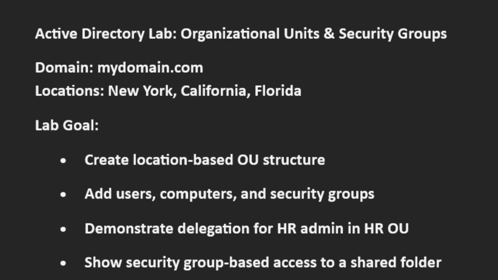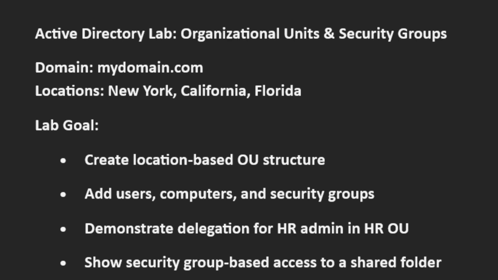Now we're going to dive straight into the technical heart of Active Directory, which is building the structure. We're going to focus on organizational units and security groups today. Think of OUs like our digital floor plan for our entire domain, which we named mydomain.com. We're going to organize everything based on three major locations: New York, California, and Florida. Inside these locations, we'll keep things super clean by establishing dedicated sub OUs for managing distinct object types like users, IT, HR, and so on.